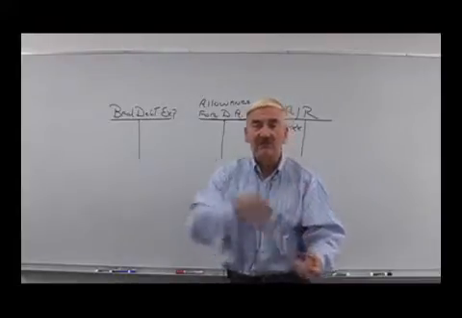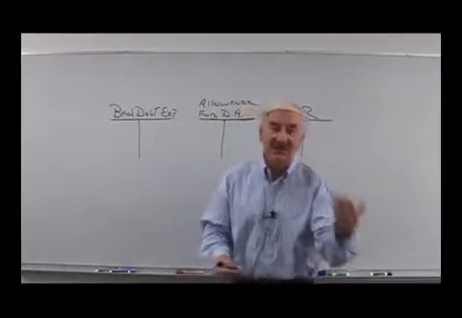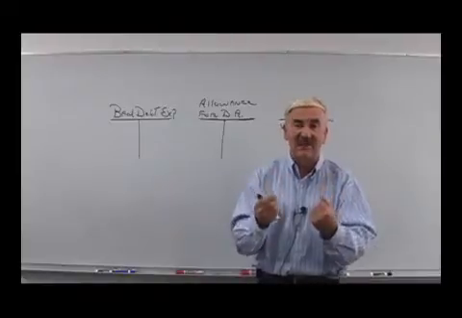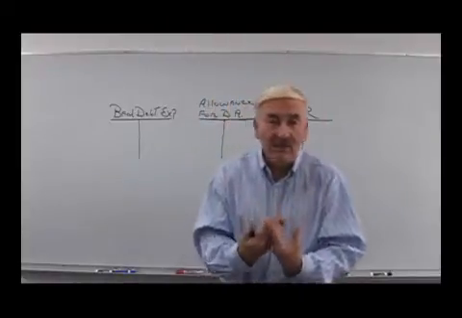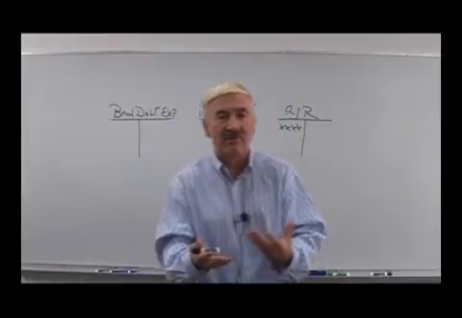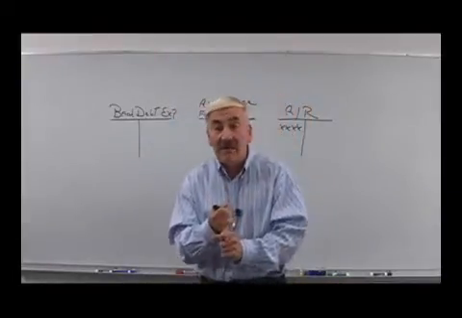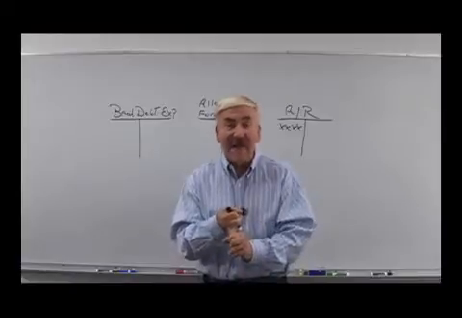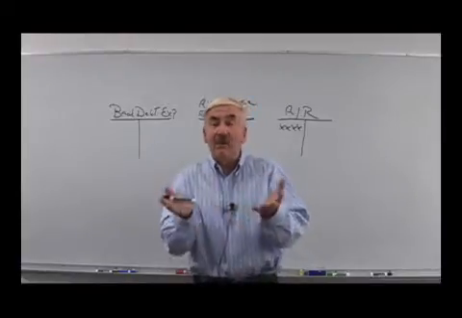So I've got two choices, percent of sales method or aging method to come up with my estimate. Once I have that estimate, I will be in compliance with the matching principle of accounting. And I've recorded it on my books. My books will be accurately stated, and everyone will be happy.